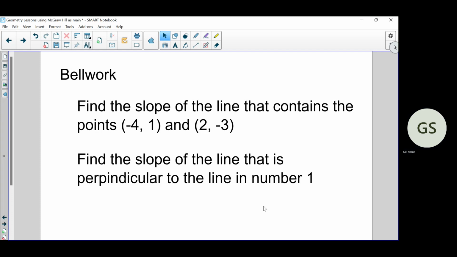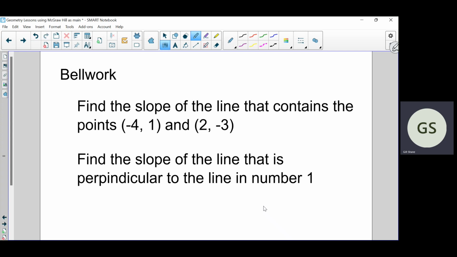So when we find the slope, if we do not have a graph, we do the whole y2... Again, that's the formula for slope over there. I will keep it up for the quiz, so you don't have to worry about memorizing it. You will also get the distance formula, which is the part that comes after this, although I'm going to show you a different way to do it, which I've already shown you before.